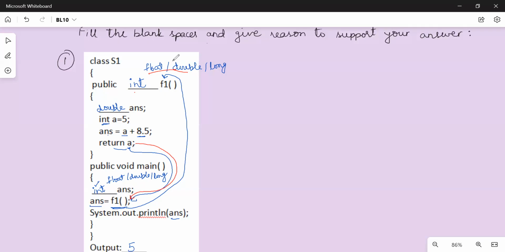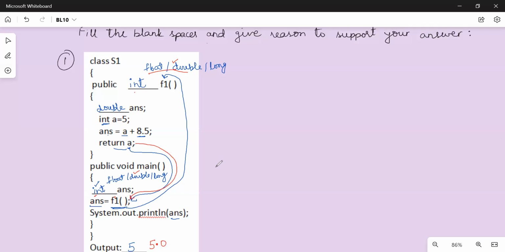If you declare it as double, the double value will be returned and will be assigned to ANS. So if you are declaring it as double, then ANS also has to be declared double, and the output it will return will be 5.0.